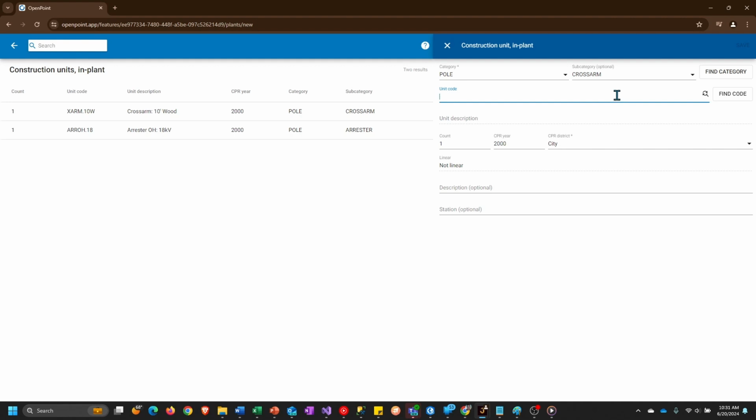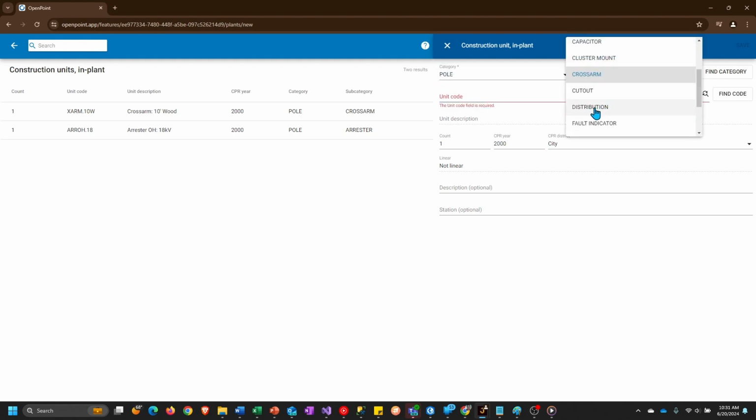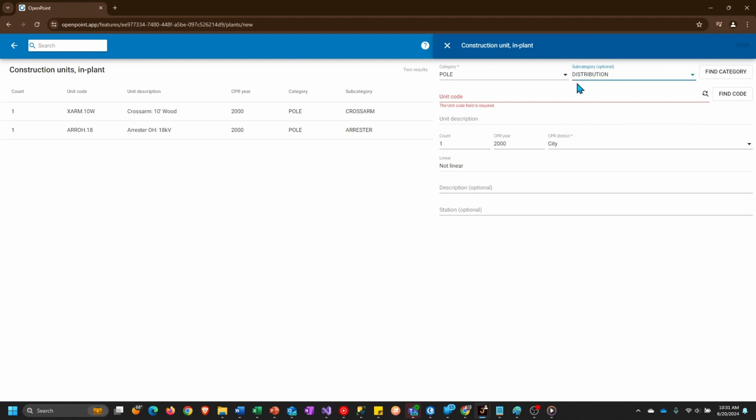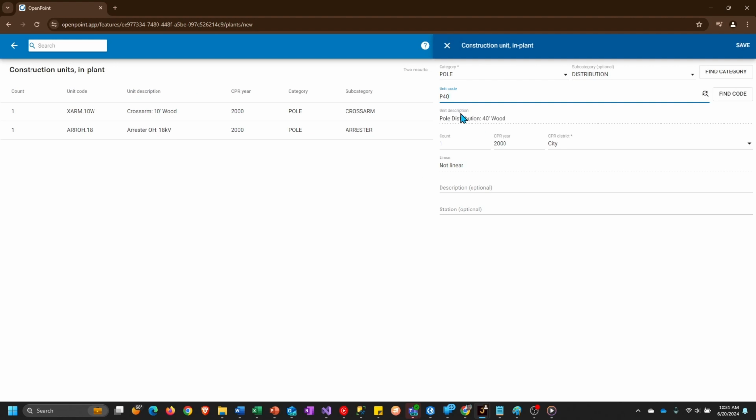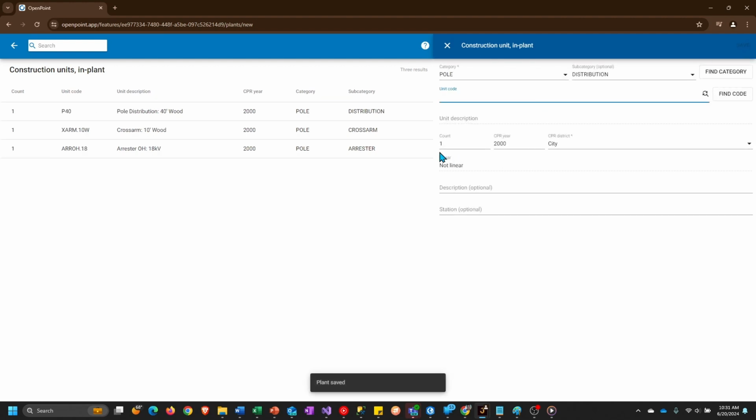And the last thing I want to do is to select the pole itself. So that is an asset, so it needs to be recorded. And again, I have pole already selected, and the subcategory in this case is distribution. This might be something else, but however you want to subcategorize the pole assemblies, you can do that in whatever way makes the most sense. And then I'll click on Find Pole again, and you can see the list of all the assemblies from 30-foot on down to 65-foot. This one's a 40-foot one, so I'm going to pick that, and again, records all my information, and I click Save.